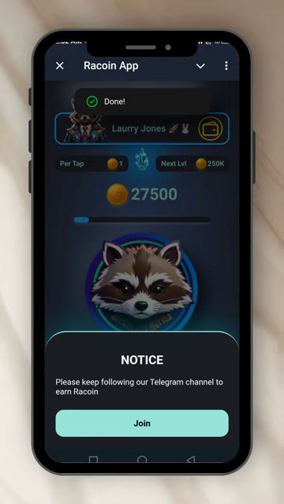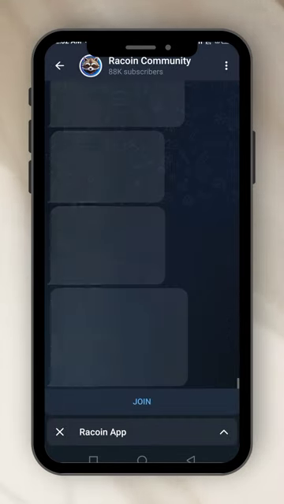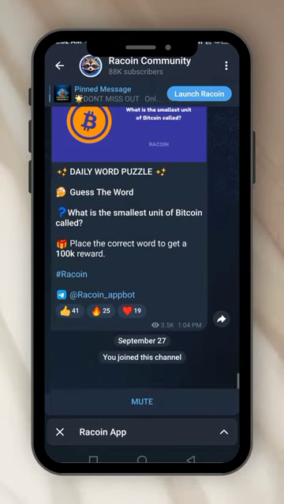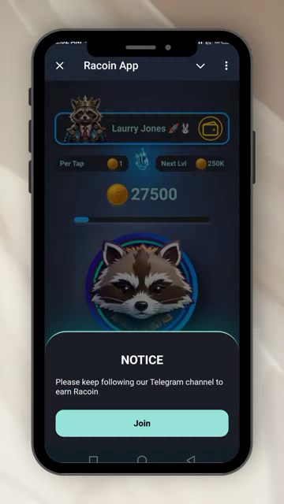Notice, please keep following our Telegram channel to earn Racoin. Let's join. I click join. Okay, this is their Telegram family. Let's join. We have joined the Racoin community. Okay, let's go back to the Racoin app.